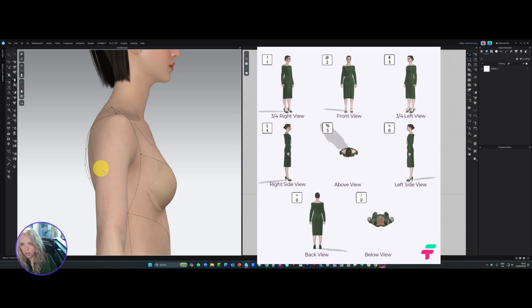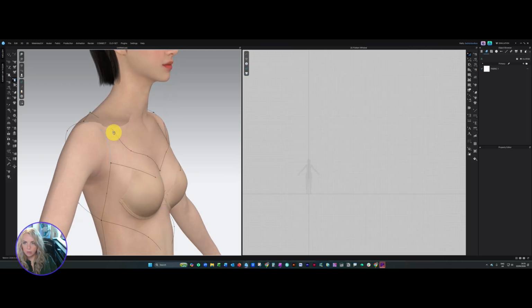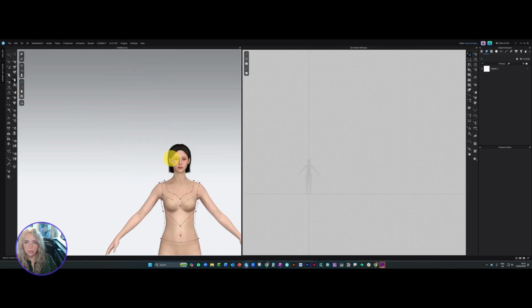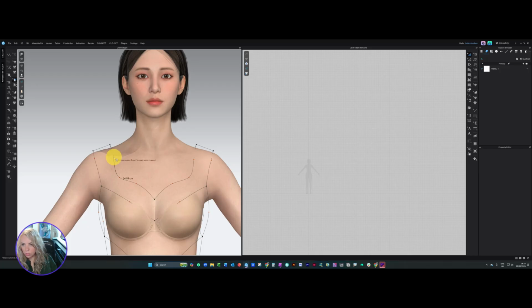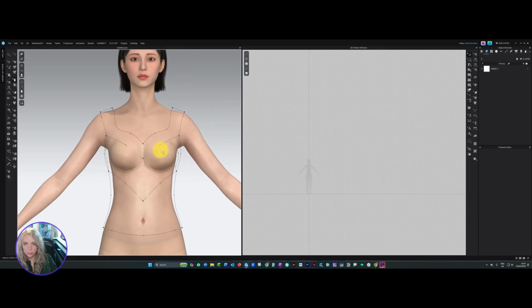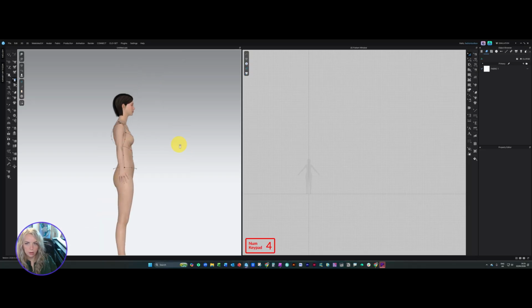So I'm going to bring all of these in a little bit closer to the body. I'm going to take this one a little bit further away, because what we don't want is for anything to be overlapping with the body, as it can cause a little bit of issue when you are actually tracing off your pattern pieces. So just move all of your points, make sure that nothing is overlapping. Got a bit of an issue here as well. I might just pull this one out from the side.